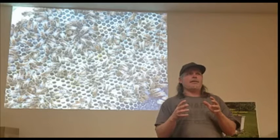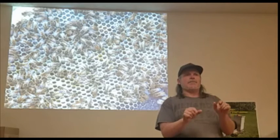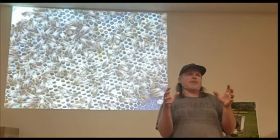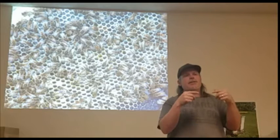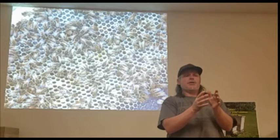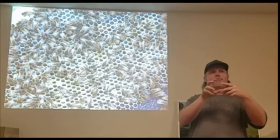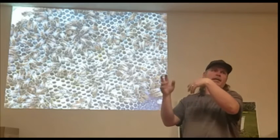Well, it doesn't do them near as much good if they just were to stay in between the frames. Once they eat the honey out of the cells, there's dead space there. So they literally move their bodies into some of those cells so they can be in this really packed environment and maintain all that heat. And the bees that are in those cells are actually warming the frames up, so that the honey on the outside of that cluster is warm enough to be liquid, and they can peel back the cappings and move on to the next liquid honey and keep consuming it.